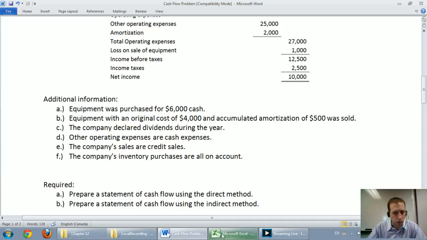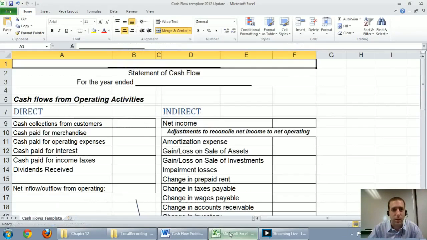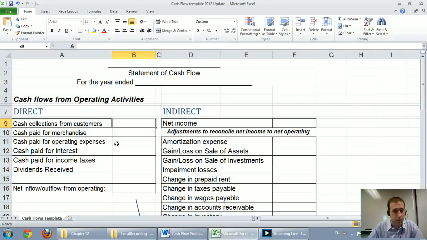So if you want to download, I have a little template that'll help us to solve this problem. Now, again, I don't think you'd get a template necessarily in your class, and again, I want to caution you, this isn't a one-size-fits-all template, but it'll serve the purpose for getting us through this problem. So the first thing I want to note about the template, and it's just an Excel file that we can fill in here, is this actually looks nothing like a real cash flow statement.